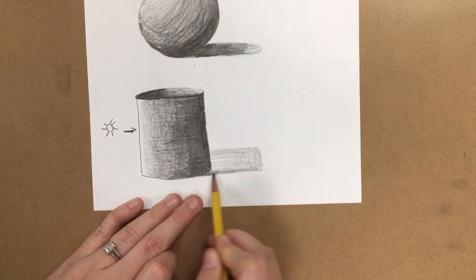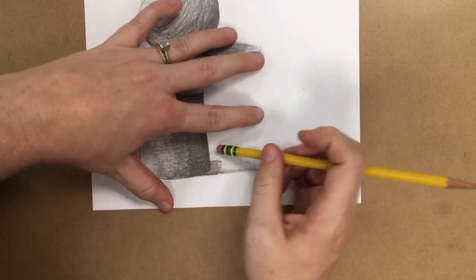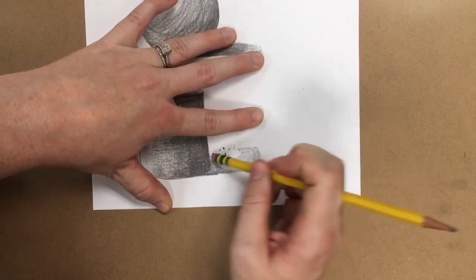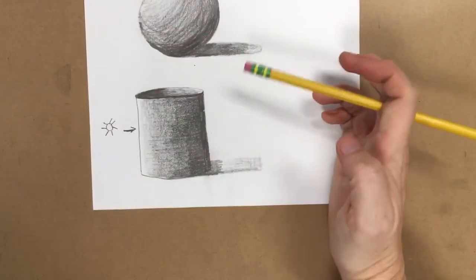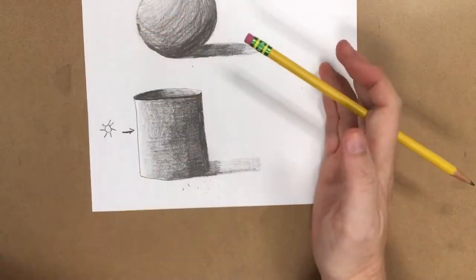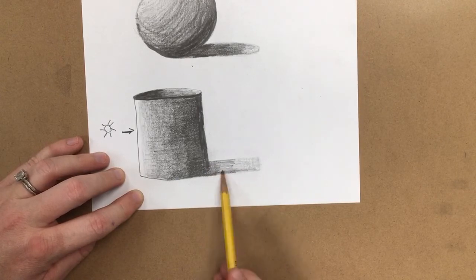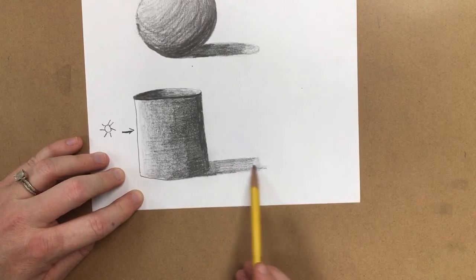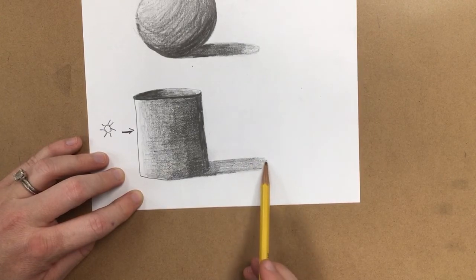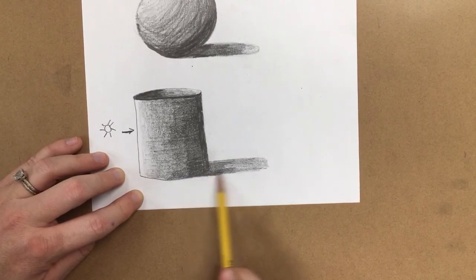I need to get darker near the bottom. I think I might have gone too tall on it, actually. See how it's easier to erase those light lines. Okay. Bring that out. Dark, dark, dark. That is dark.